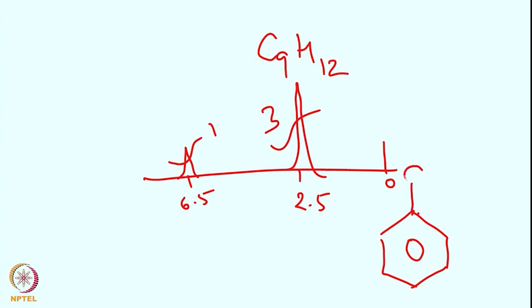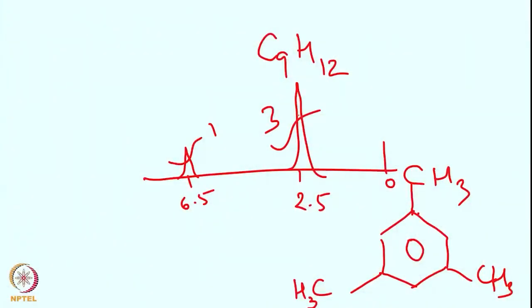So now that means if we have a molecule like this, because the methyls are in the same environment, it should be something like this. So now we have 3 protons left here, and these 9. So we have 2 kinds of protons, one coming from the methyl groups, so 9 here, and 3 here from the benzene ring. So 9:3 is 3:1, and their chemical shift positions are 2.5 and 6.5 ppm. So this is the molecule whose spectrum is like this. Next, move to the next molecule.